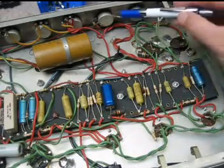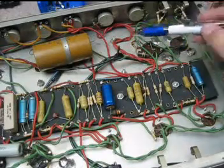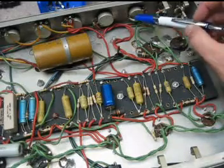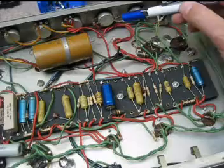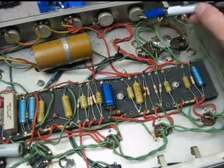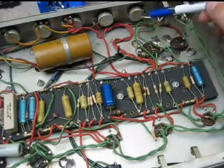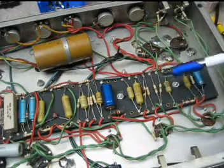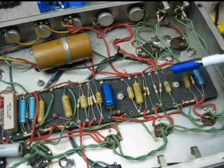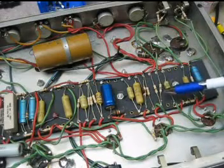What that does, by them being lower in value, you actually lose a little bit of gain, and your channels are more interactive, meaning when you turn this volume control, even if you're playing through this channel, the position of this control on its sweep will affect how much signal is going through to ground through that volume control. So that's why you have interactive tone controls, interactive volume controls on the early Marshalls and on the early Bassmans, as well as on the early Traynors.